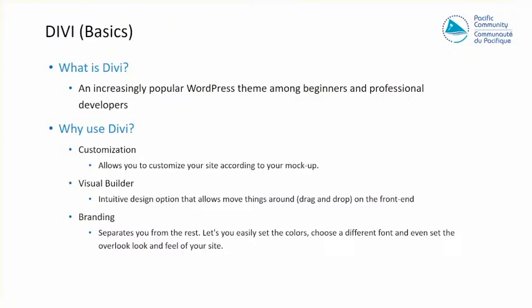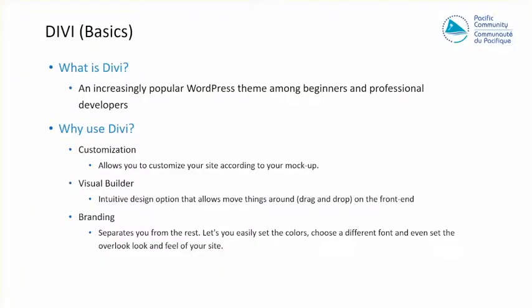Divi allows customization. It allows you to customize your site according to your markup. So we were talking about planning and how to design your site, and maybe you sit down, you brainstorm, and you have a few ideas. So I want my site to look like this. I want my key indicators to be on top. I want my news to be on this side. I want my sidebar to be on this side. You sit down and you have all these ideas. Divi actually lets you build this kind of site that you want. You'll see what we mean when you go on.